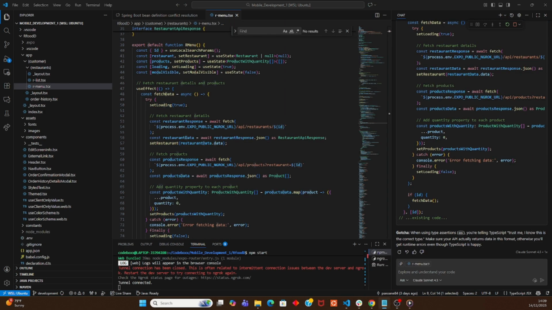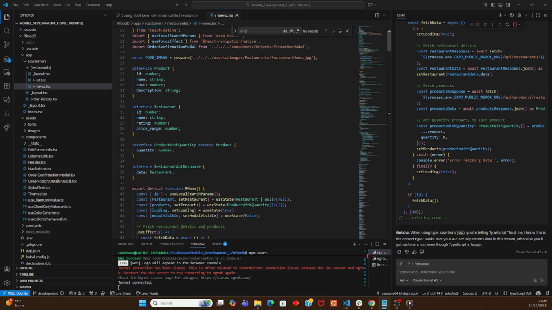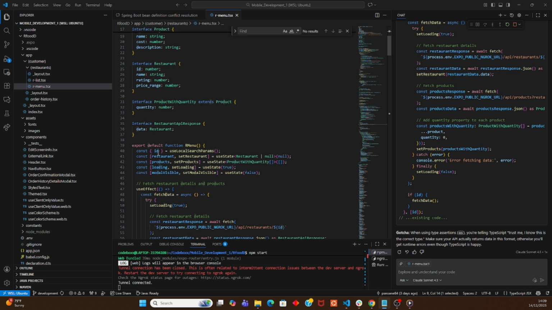Now I'm gonna show you the logic behind the code here in the rmenu TSX file. Here, for example, TypeScript interfaces with product, restaurant, product with quantity, and restaurant API response. The code is also going to extract a restaurant ID from the URL here in line 40.